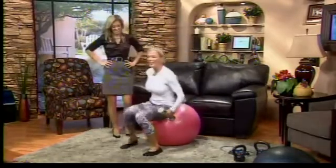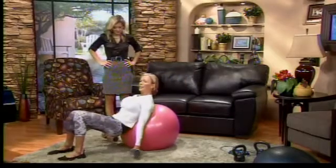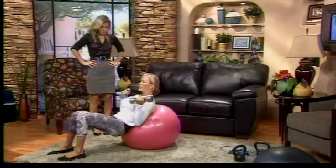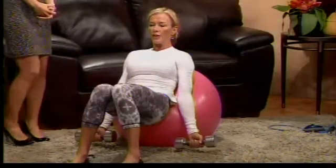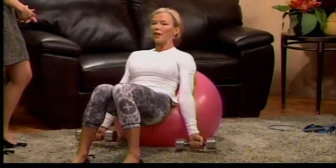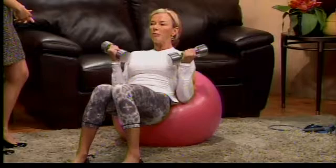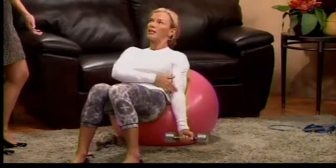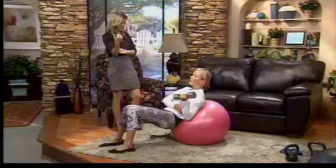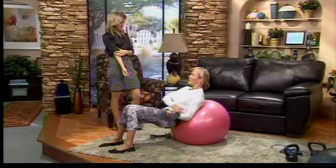We're going to put you, me in this case, you're going to lie down like this, and here you can do a decline bicep curl. It's actually quite a comfortable position because your back is fully supported. So you go all the way down with your arms into full extension and bring it up. The nice part is you're working the very bottom of your bicep muscle, the insertion. It originates from the top and it inserts right here.